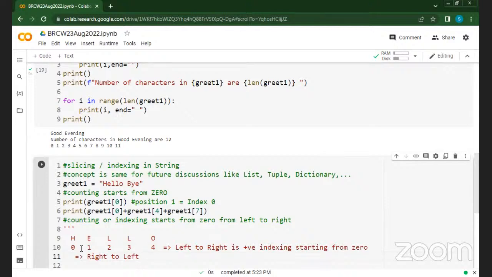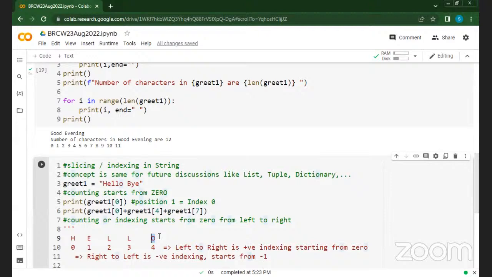Right to left indexing is negative and starts from -1. So this O is your -1.